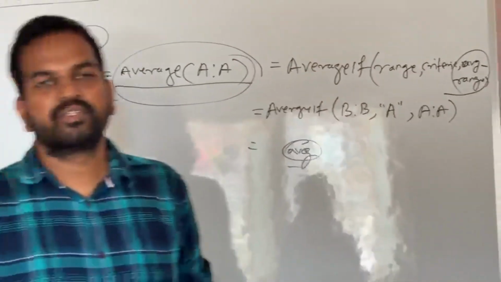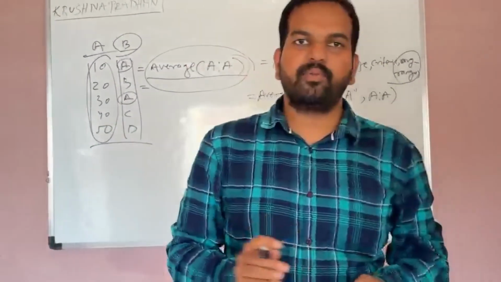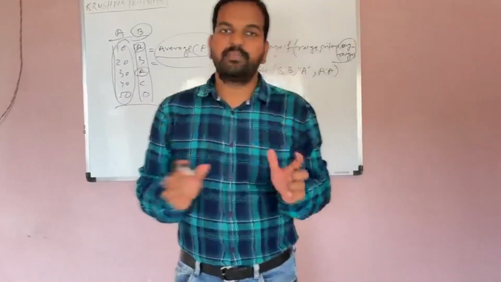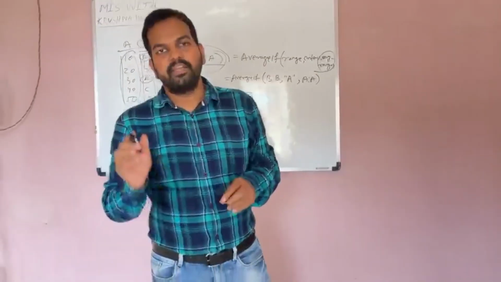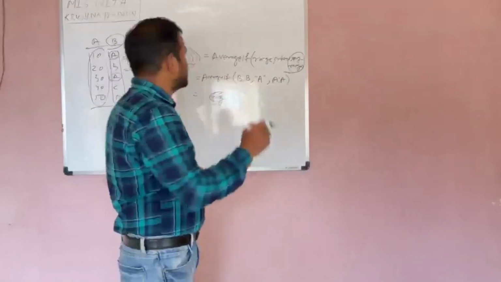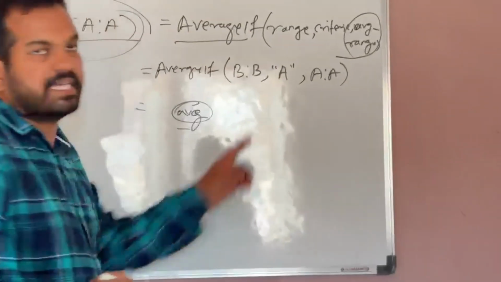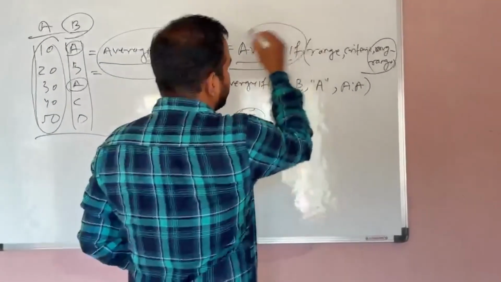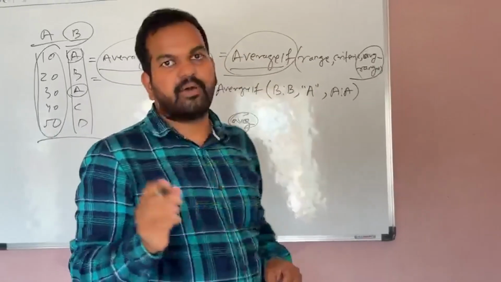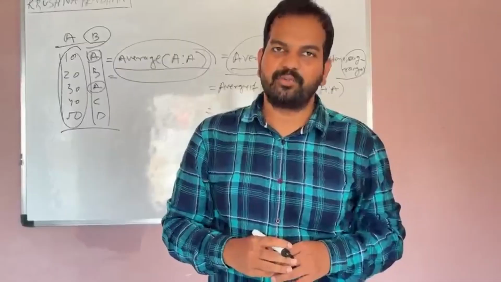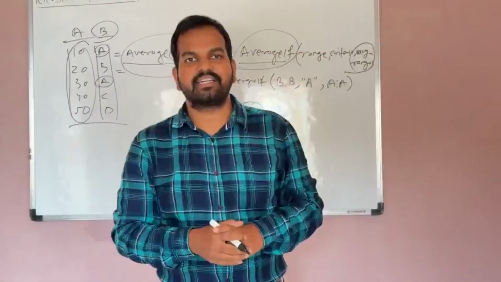Got it? So the simple thing is that wherever we want the average of any set of numbers, we can simply write the average formula. If we want to put a condition on that average formula, then there comes average if. Wherever there is an if in a formula, it comes with a condition. So average if is an average formula with an if condition. Hope you guys have understood this part. Thank you so much. We will just go to the Excel screen and understand its practical.